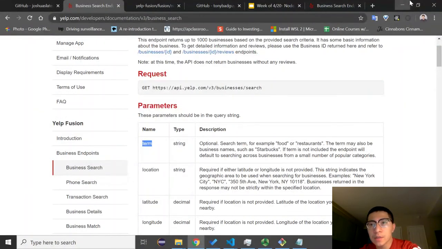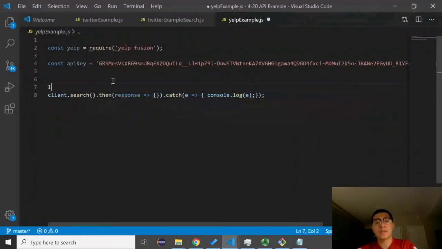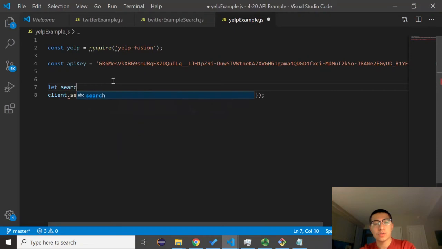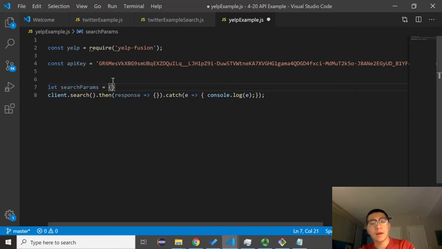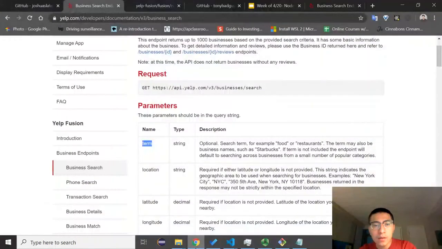So I'm going to do the same way I did before, and I'm going to separate it out. I'm going to say let searchParams equal, and I'm going to put it inside of an object, and I'm going to say, what was the name of it again?